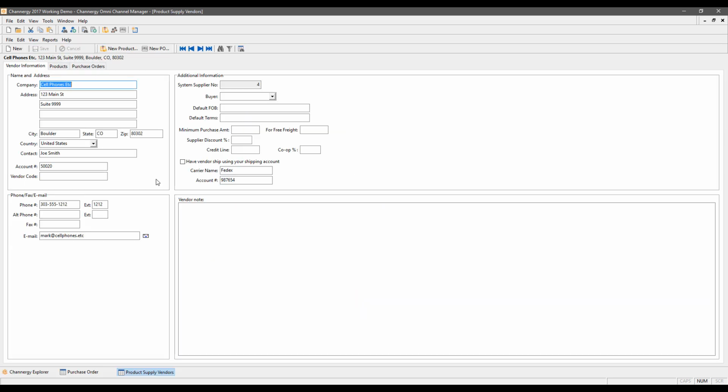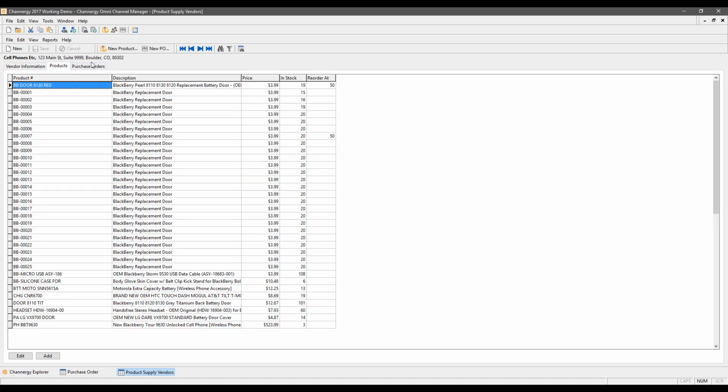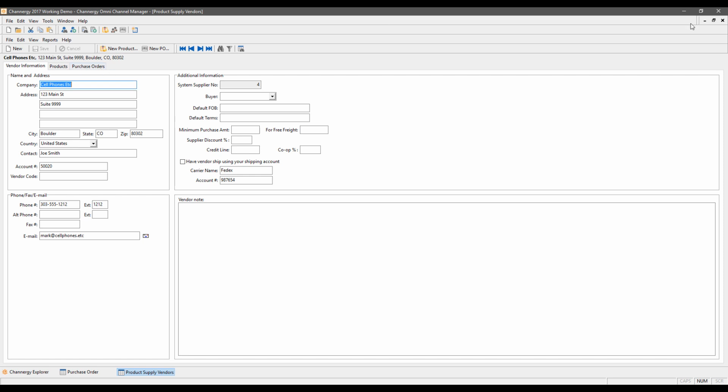Suppliers, it would be where you create your suppliers. So the supplier contact information, and your carrier, if you want them to use your carrier, like maybe they use your FedEx carrier to ship with, your terms with them, etc. Self-explanatory in most of these fields. Any notes you want to put, so if there's something we don't cover, you've got plenty of space for that. And then Channergy will keep track of what products and purchase orders you have with that vendor. You can add and edit them from here.